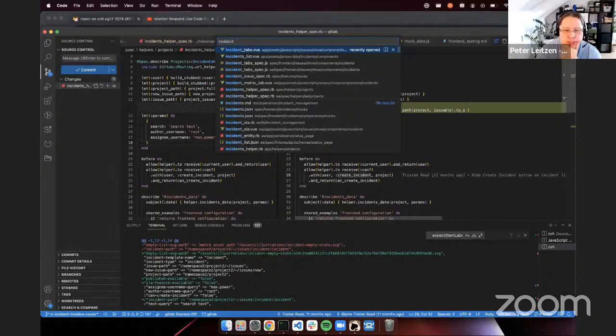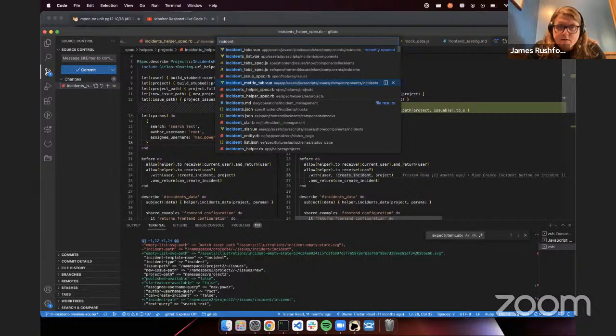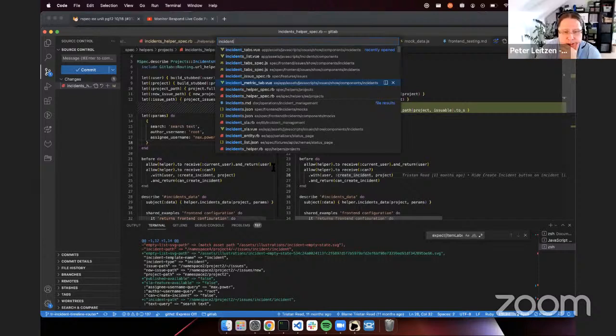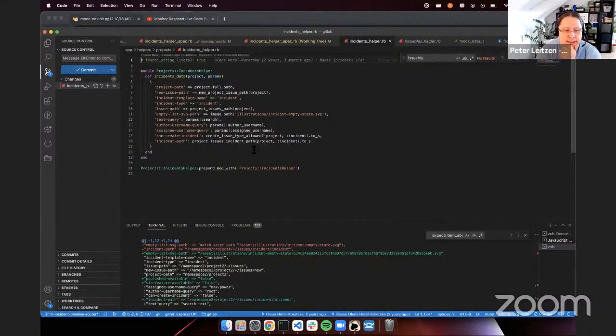Let's start in the incident helper RB. Yeah, so on line 16, we are passing a symbol incidents to issues incident path.